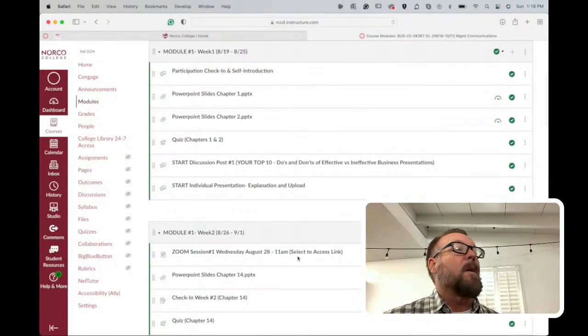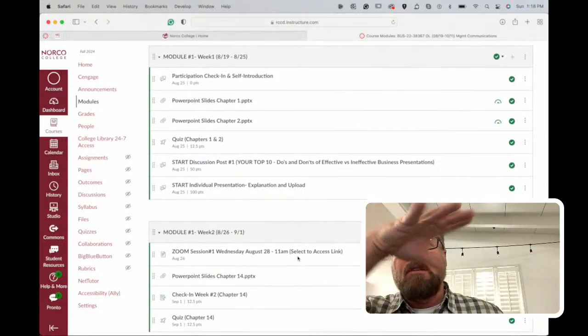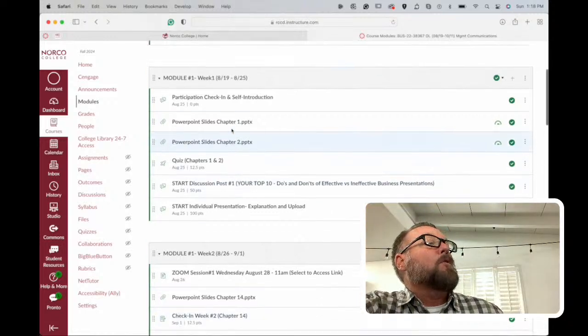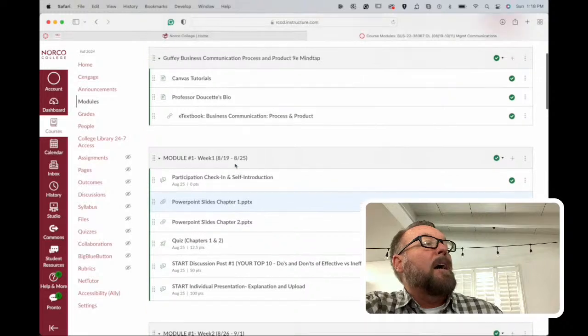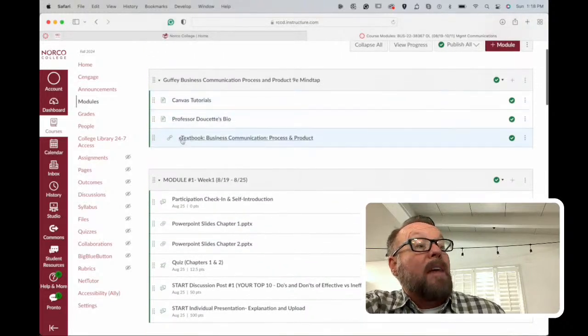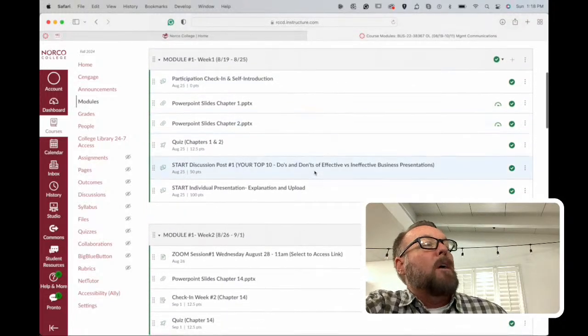Module number 1 is basically where you'll go if you click that, or if you click one of the red circles on the home page for module number 1, it'll bring you to the same place. But you have your first week's worth of work. So what you'll find at the very top, by the way, is my bio. You'll also have a link to the book there as well at the very top of the modules page. But as you come down, there's module 1, week 1.